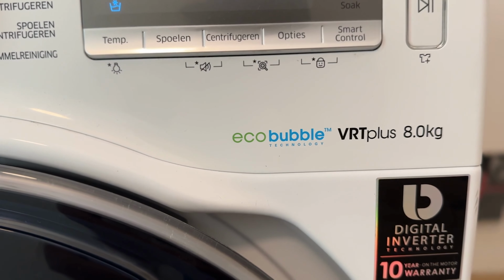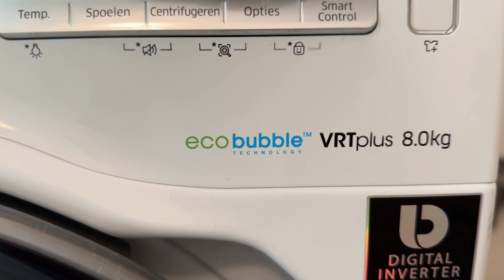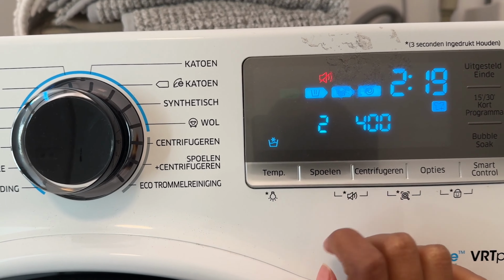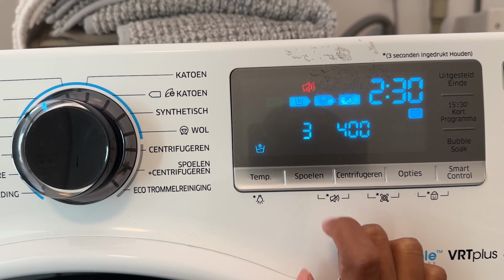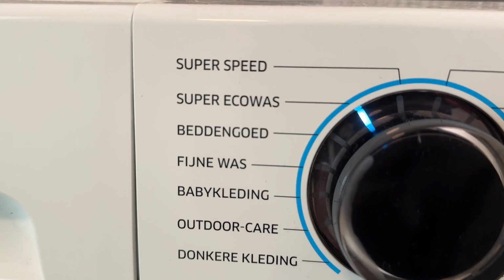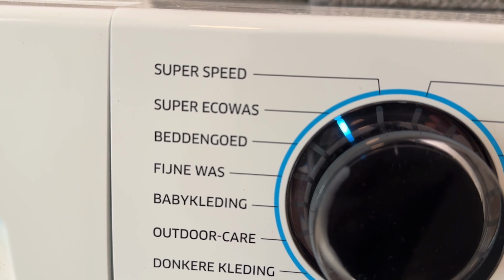But when it comes to washing in the washing machine, I usually use the Eco Bubble cycle that Samsung has. This is a cycle that uses cold water, which means that it uses less energy. It is safe for most fabrics. It causes less shrinkage, and it's a bubble technology from Samsung that even removes the toughest stains and dirt, even at cold temperatures.